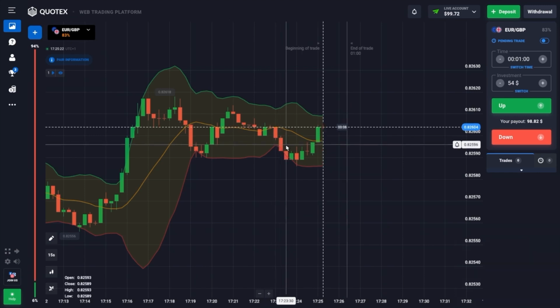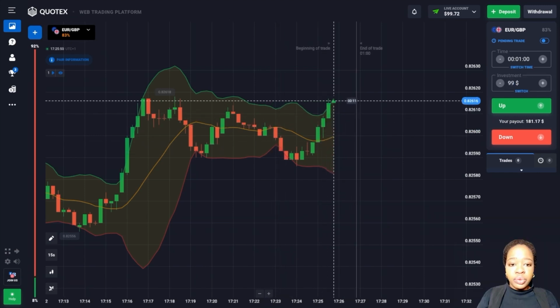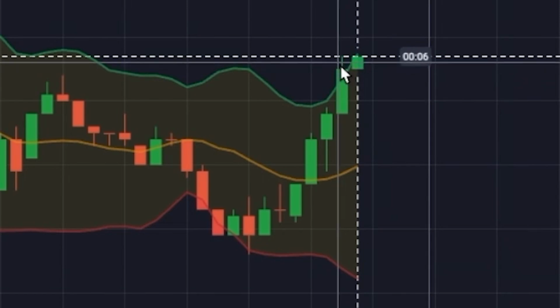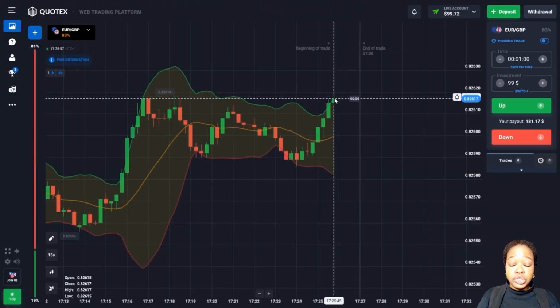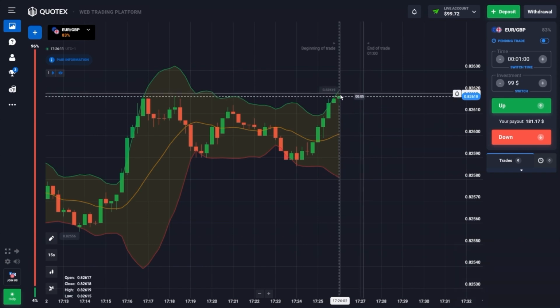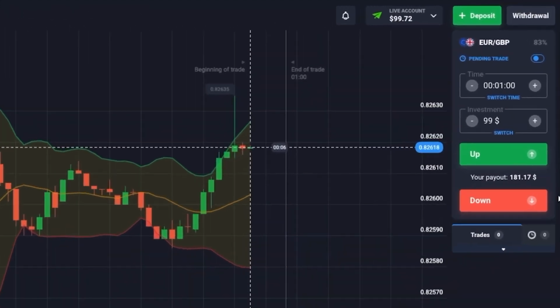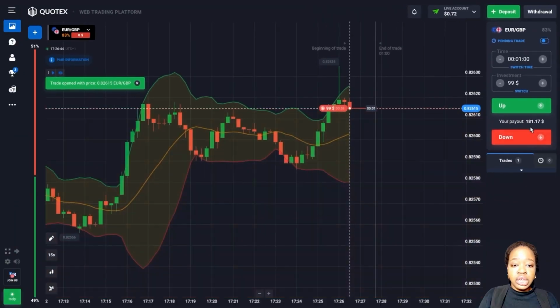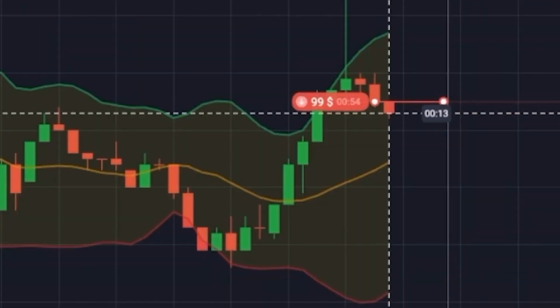Let me continue. Here I can observe how the green candlesticks began to break through the upper boundary of the indicator. This may indicate an approaching correction movement. However, before opening a bearish trade, I'm going to observe the price behavior a bit. Here you can see the green candlesticks have stopped, and I believe now it's convenient to open a bearish trade. Let me see how the prediction will work.